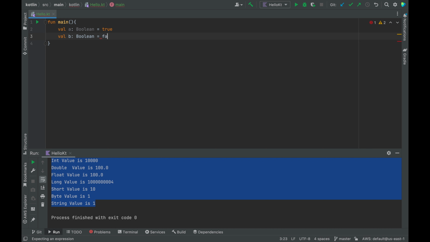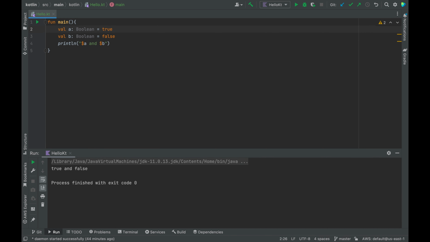And here we can println with a and b, like that. Let me try to run this. Here you can see true and false. So like the way, this is also a data type that you can use.